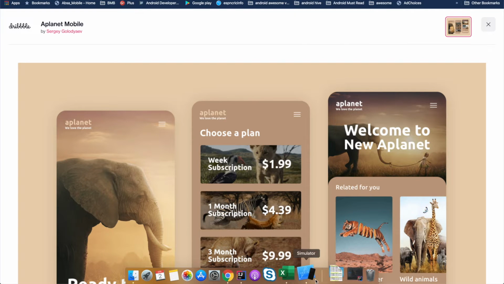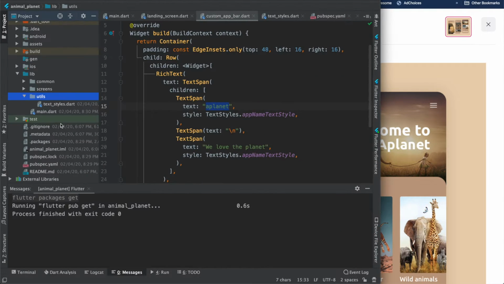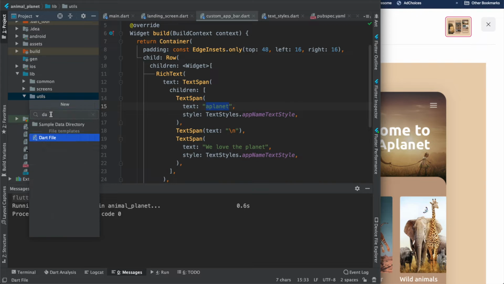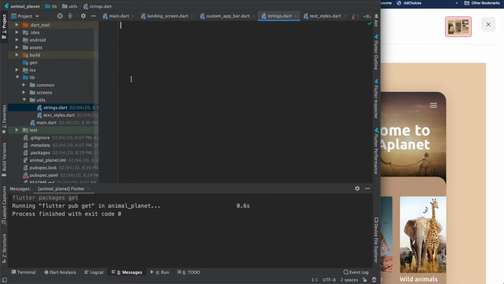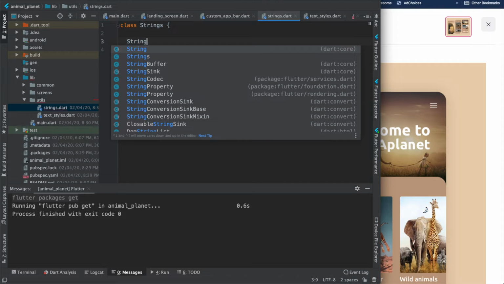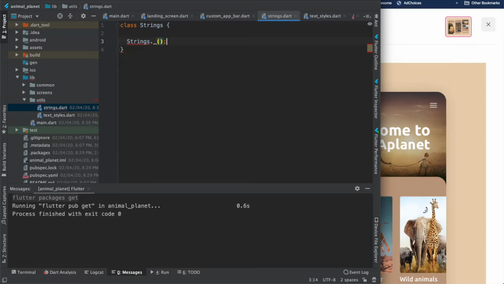dart file which will be strings. We are going to hold all our strings here, and we are going to create a strings class which will also have all the strings as static.